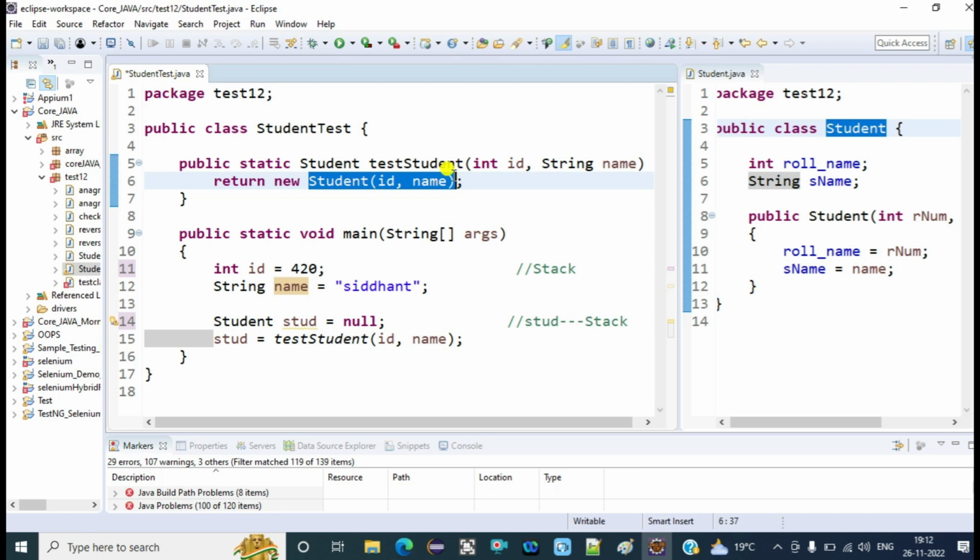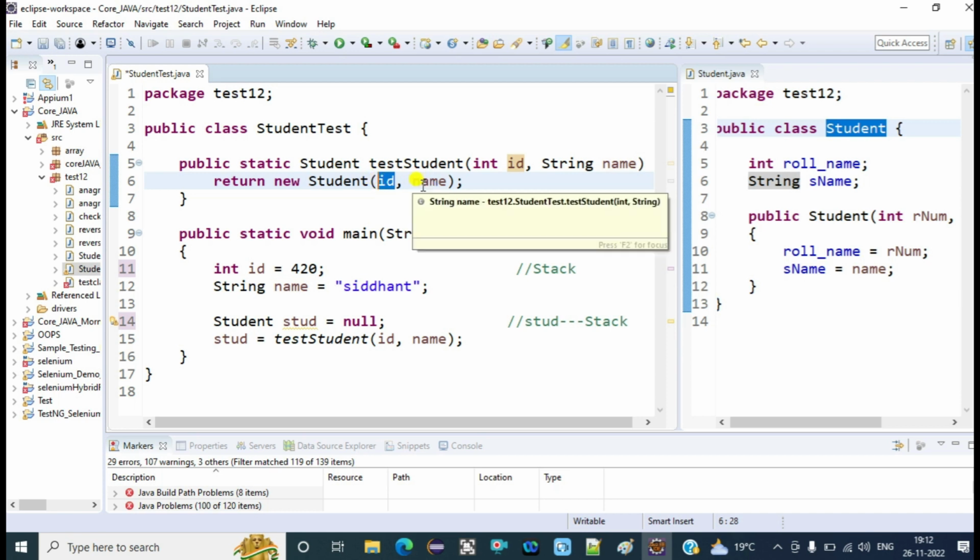What we are passing here is one id and one name. So this id and name will go and sit inside the stack memory. The reference variables will be stored inside the stack memory for this one.